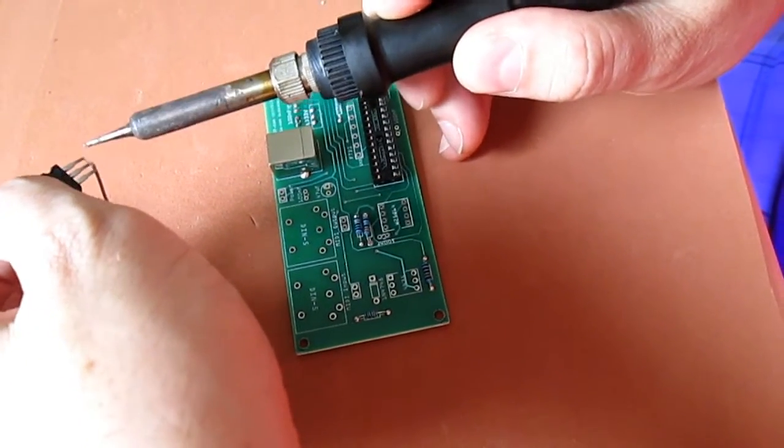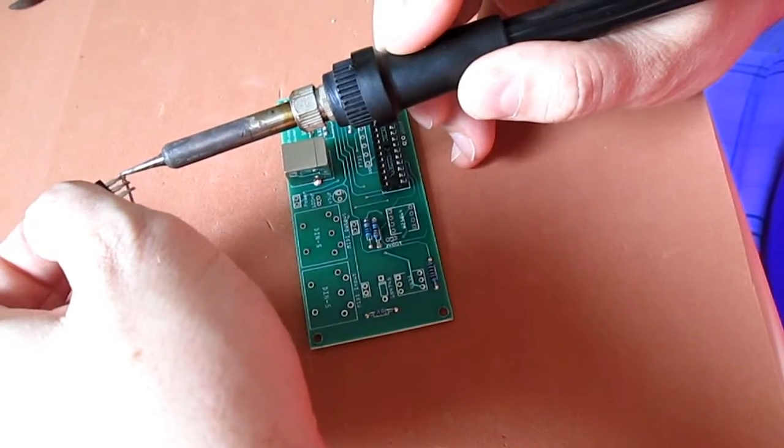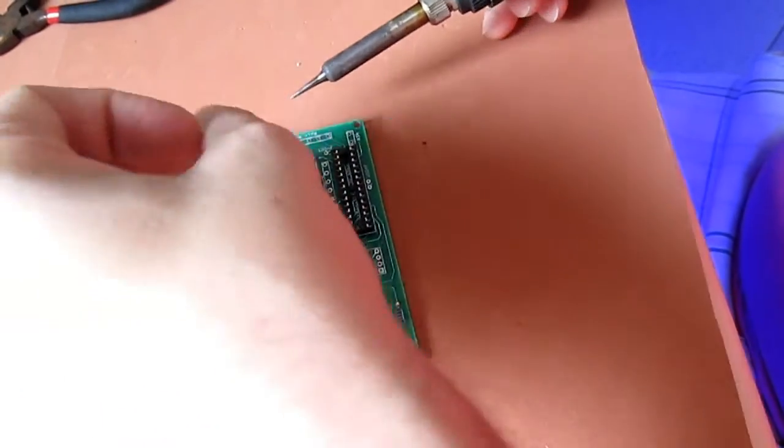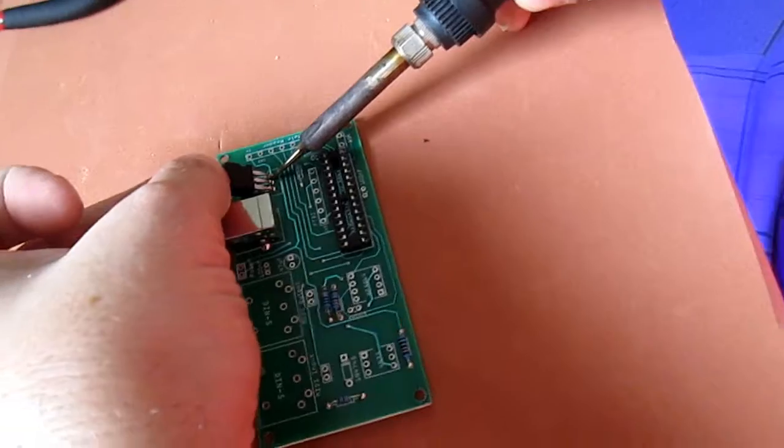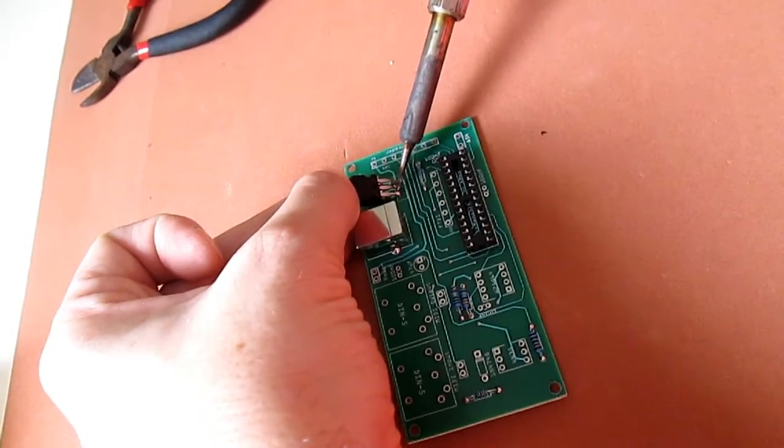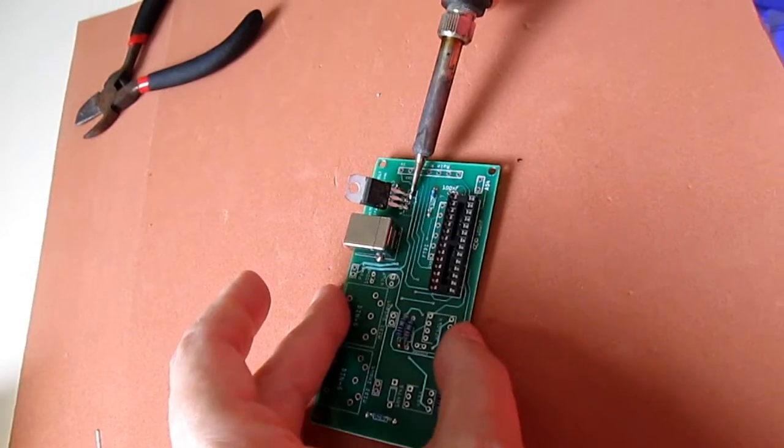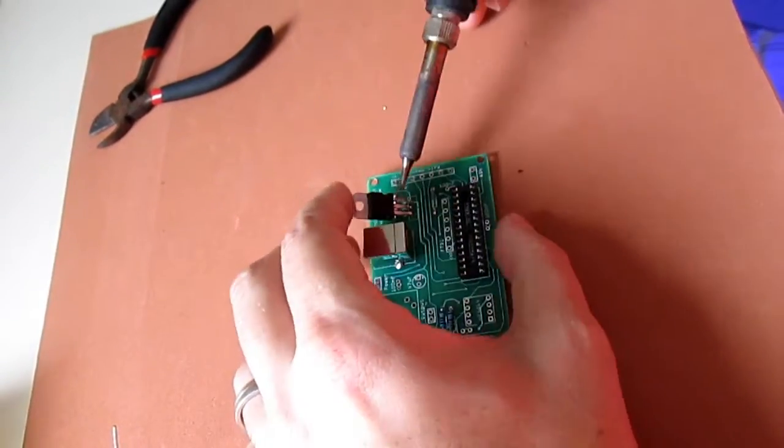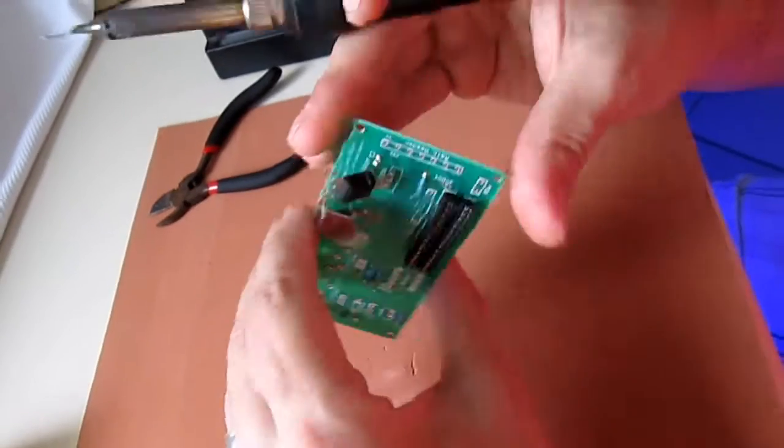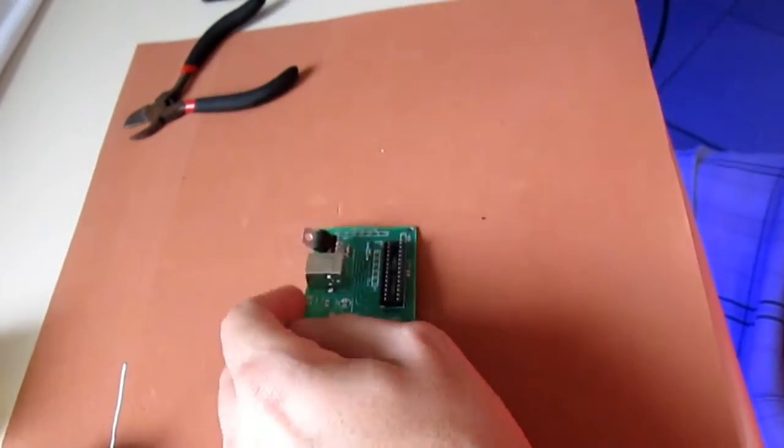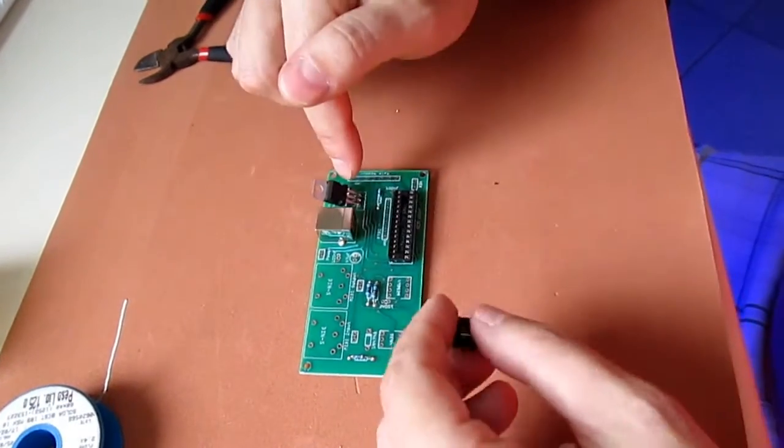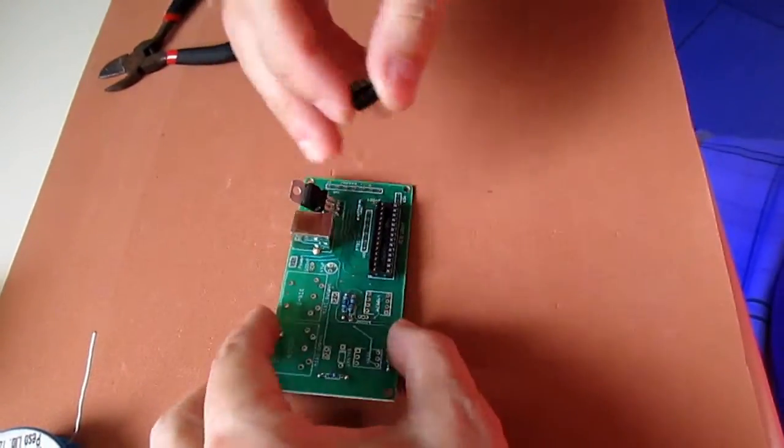And then I put some tin in there. It's already getting hot in my hand. Okay, it's a bit crooked but it's not a problem as long as it stays on the board and don't touch the bottom pads, because later on when I go to my electronics market I'm going to try and find the small guy because this doesn't consume a lot of power.